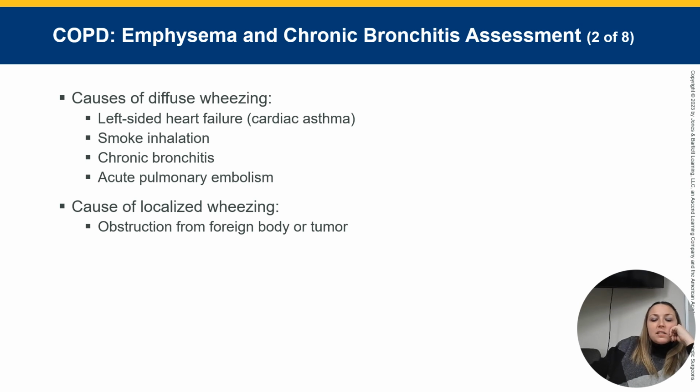The cause of diffuse wheezing for these patients is usually going to be left-sided heart failure, and that is known as cardiac asthma. It also can be from smoke inhalation, whether it's voluntary, like cigarette smoke inhalation, or they were caught in a fire. Chronic bronchitis can lead to diffuse wheezing as well as acute pulmonary embolisms.